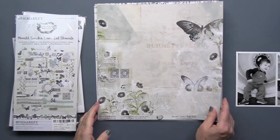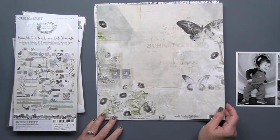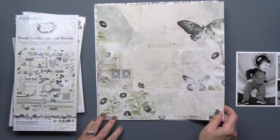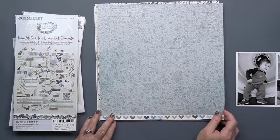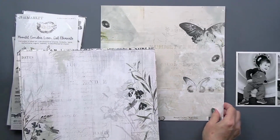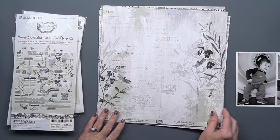Next, we've got this gorgeous paper here. So beautiful. Just really love the designs of Katie Petite. I think that they're just so gorgeous. I love all of these different details that she always includes in the papers. They're just so beautiful. And then on the back, we've just got a really nice subtle tone on tone floral. Very pretty. So there's blues and greens and kind of a taupe color in the collection and a cream. Just really gorgeous.